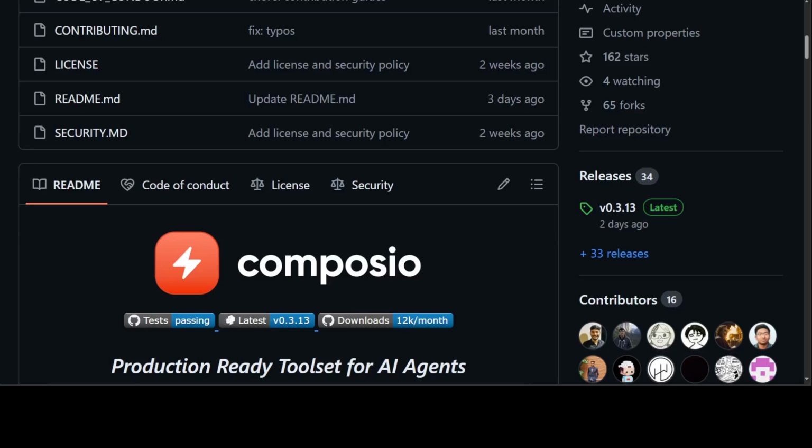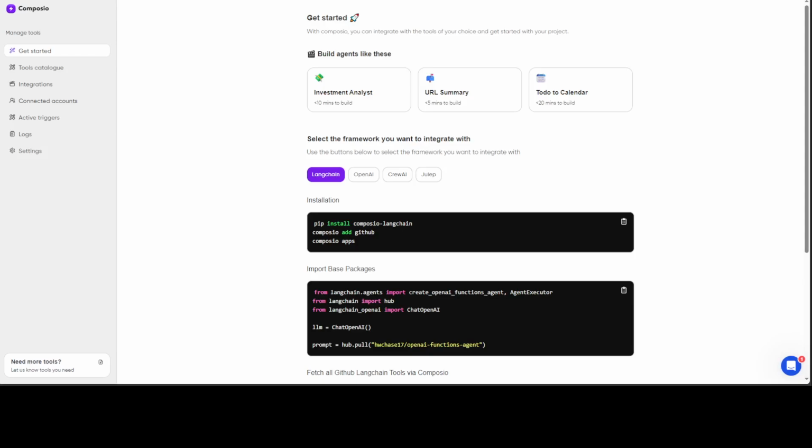But one thing, of course, you would need a Composio API key. For that, you would need to go to their website, sign up, log in, and then click on settings to grab your API key. I believe there will be charges if you go up to a certain limit, but there is also a free tier, and that is what I'm going to use for this video. Because we are getting a lot of tools out of the box, of course we have to pay for it, and that is where I think they are putting their business in.